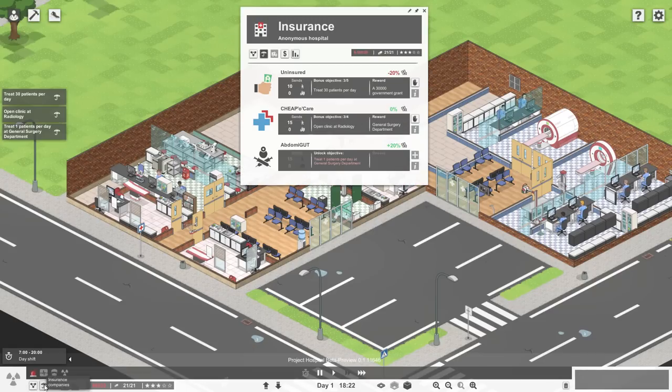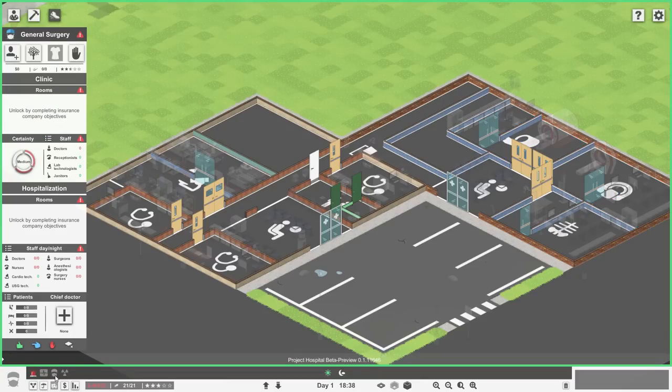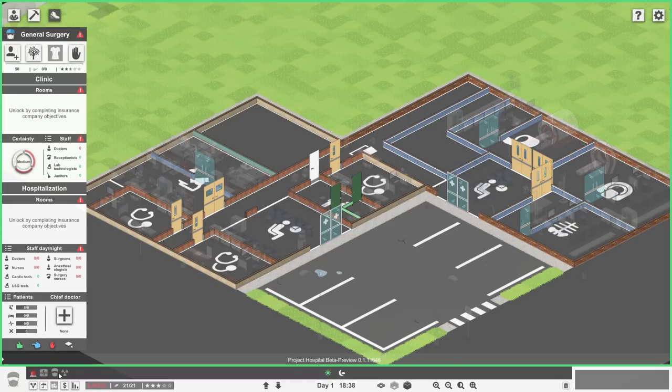Let's take a look. So we've done a lot. I feel like this episode was much better than last time. Treat one patient per day at general surgery. We don't have general surgery. Holy moly. I don't even know how you get... How does one even get the surgeries? I don't know. We got to radiology. We don't have the hospitalization. I don't know how we get this. We'll have to figure it out.